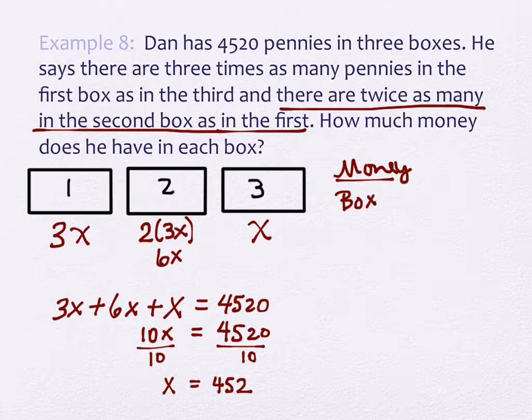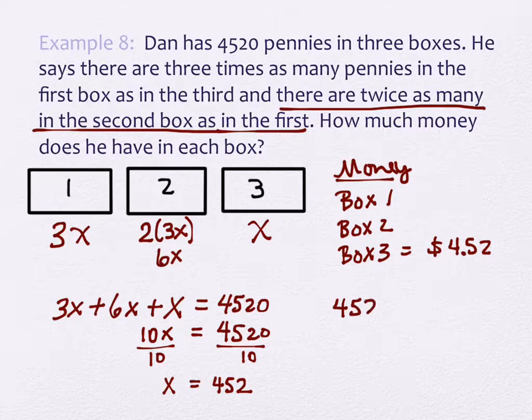All right, so we've got box 1, box 2, and box 3. And we know box 3 is $4.52. What do we need to do next, or what could we do next? Right, we could take that and do it either as the dollar amount and then change it, or as the number of pennies and then change it. We want to multiply that by 3. So we'll just use a standard algorithm on this. 2 times 3 would be 6, and then 3 times 5 is 15, and we carry the 1. 3 times 4 is 12, plus the 1 is 13, right?